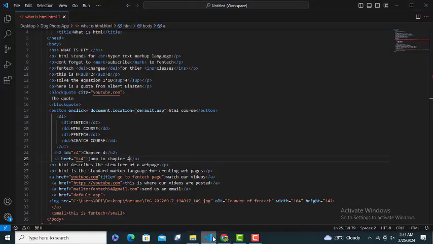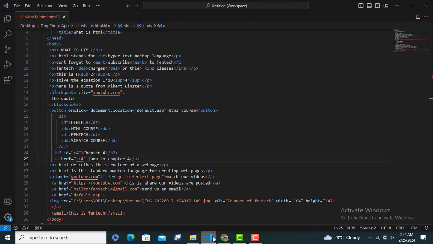Now let's do a summary about this ID attribute. The ID attribute is used to specify a unique ID for an HTML element, and the value of the ID attribute must be unique within the HTML document. The ID attribute is used by CSS and JavaScript to style or select a specific element, and the value of the ID attribute is case sensitive.